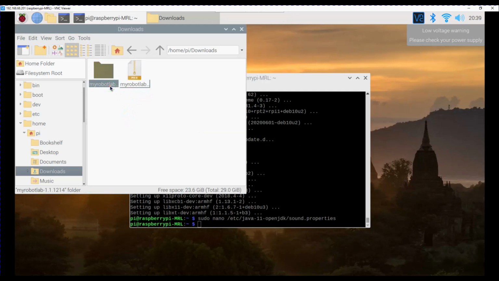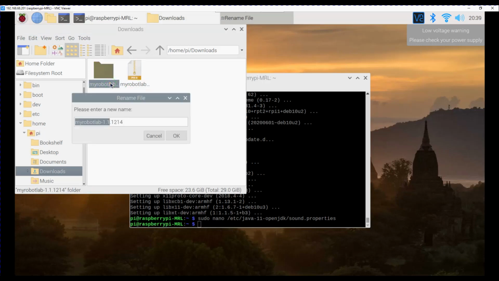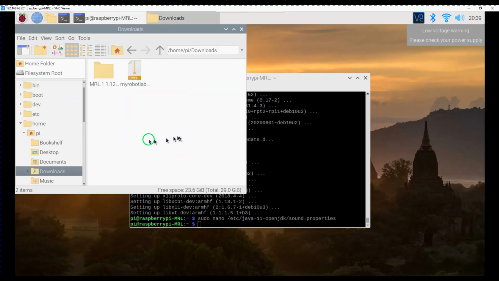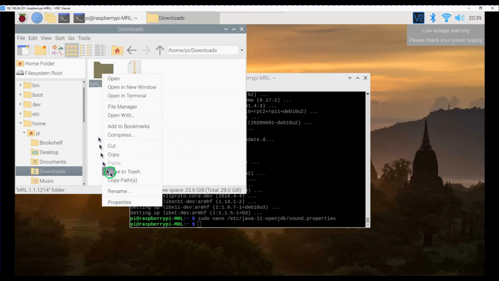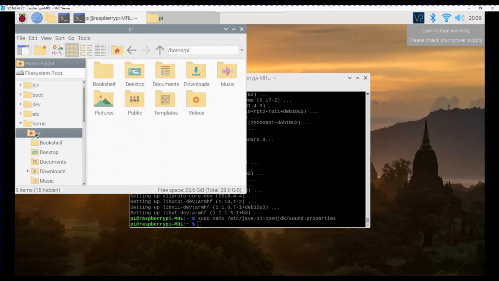If we click on there, it'll give us the full name of that folder. I'm just going to change it because I like MRL and then the version numbers I've got installed. Okay, we're going to cut that, go to the Pi folder and paste it. And there it is up here.